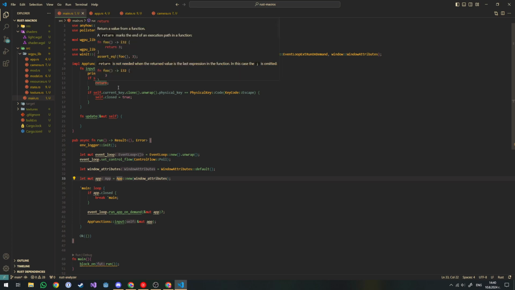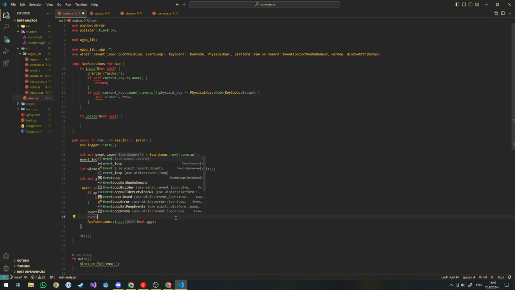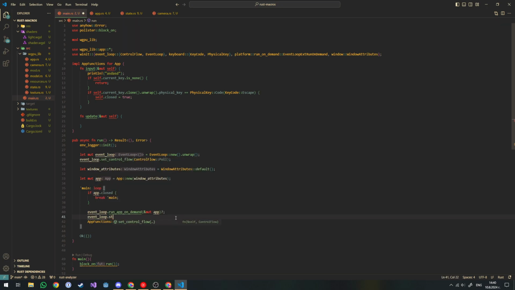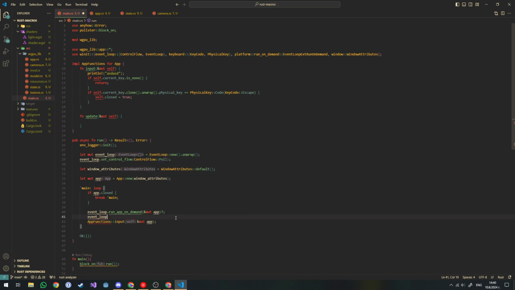No. Let's get into the event loop.stop, set control flow. Nope, event loop dot close, exit, escape, break.